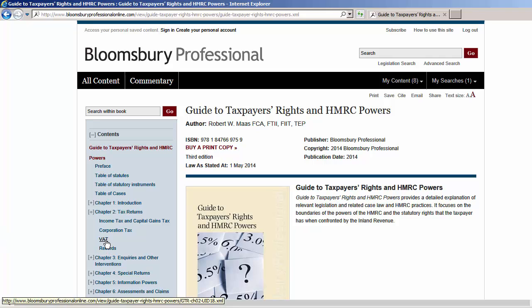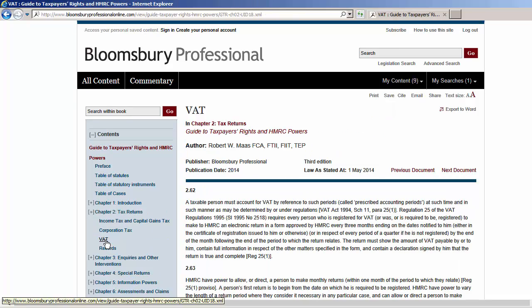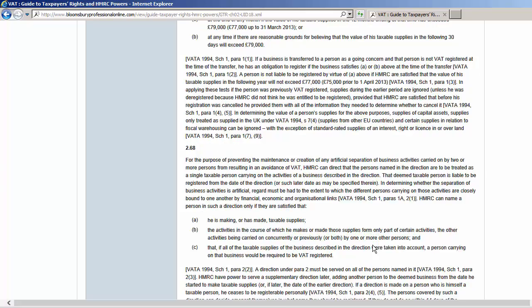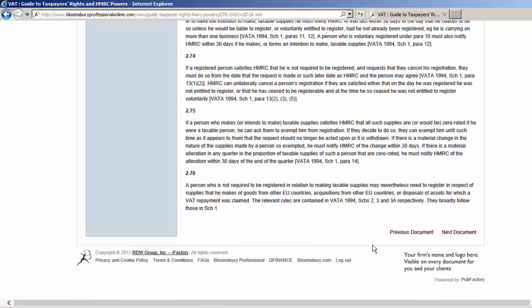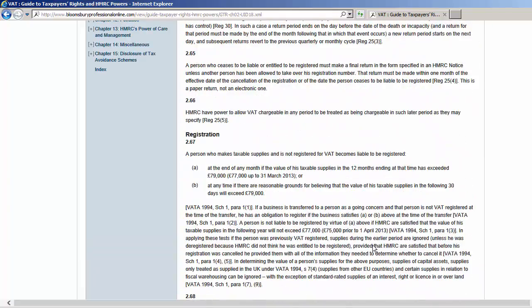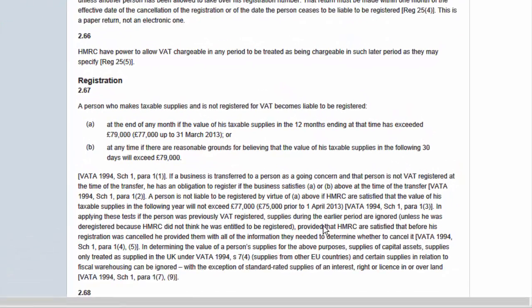So then, let's go in and have a look at Robert Marce's coverage of tax returns, and a great favourite with everyone, VAT. Let's just drop down. As we can see, this is quite a long document. If I was to print this off, it's going to be, I don't know, 2 or 3 pages maybe. Let's say all I'm interested in is printing off the coverage of the provisions around registration.